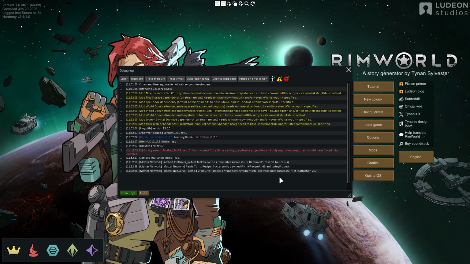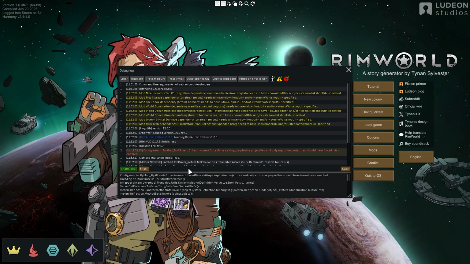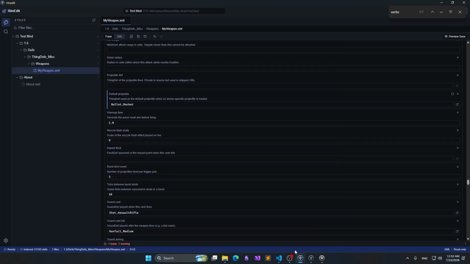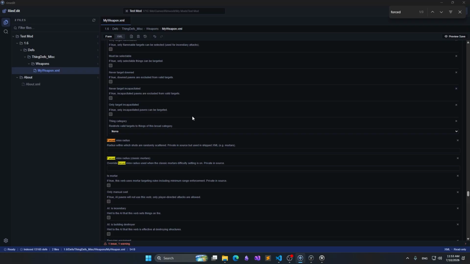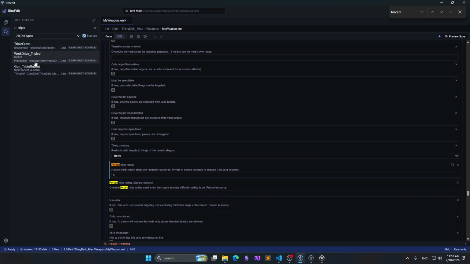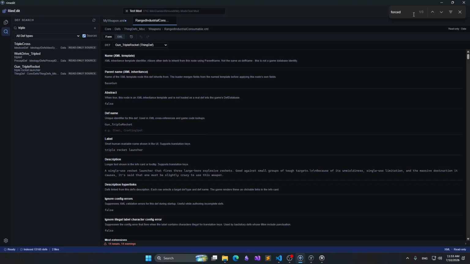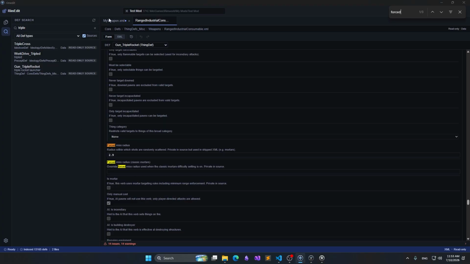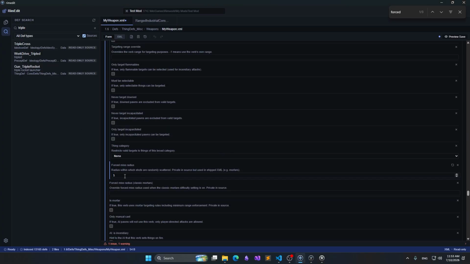Okay, so I load it into the game, and I can see that there's already an error, which is saying that the projectile has to have a forced miss setting. So I'm gonna go and fix that straight away. So let's look for forced miss radius. I think that's it. We can look before we make any changes. We can look here and see how it is set up. Yeah, 2.9. So we're gonna do something similar here.